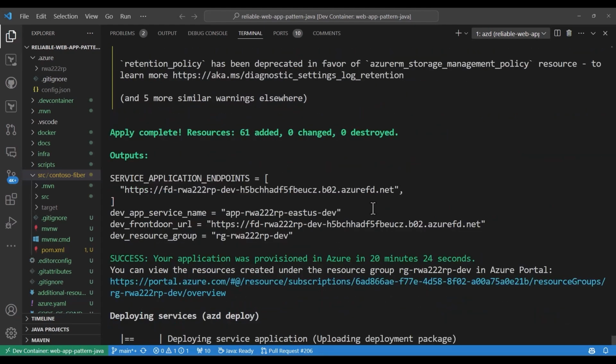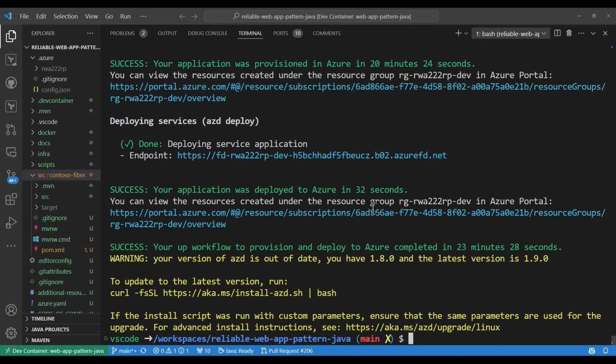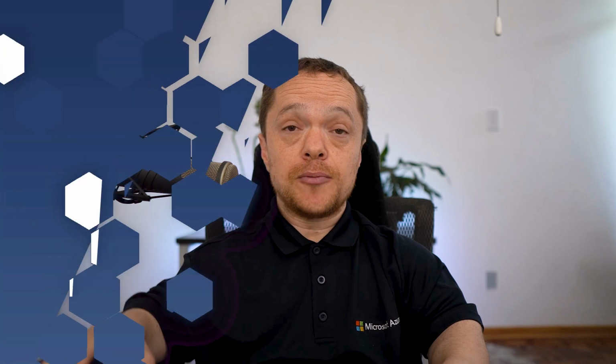And it's going to return, there it is, deploying my service application. It's going to return the front door URL, the final entry point for our application. Obviously, this is sped up a little bit here. It takes about 20 minutes end to end though. But it really helps with knowing that developers follow that workflow.